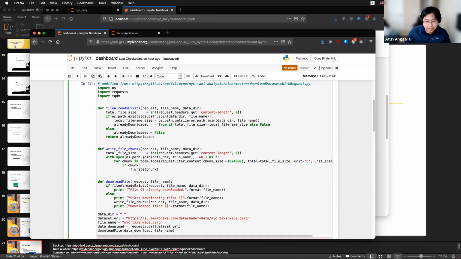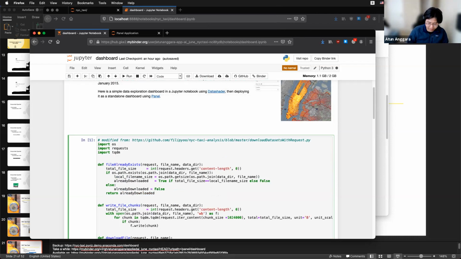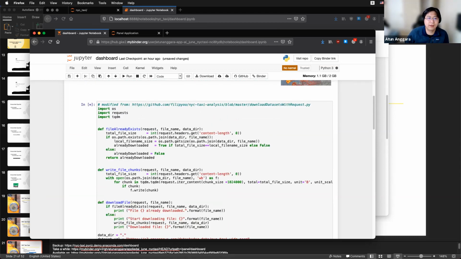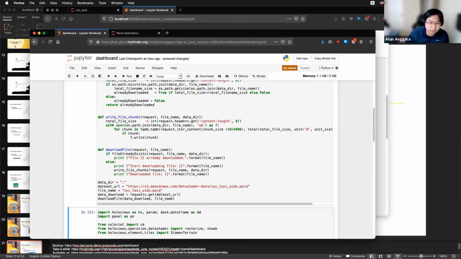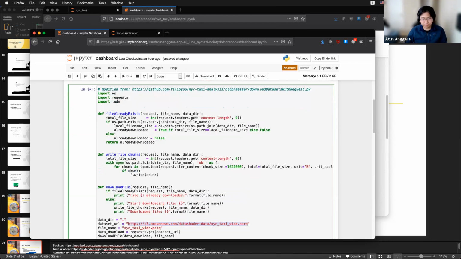I grab the data from AWS, Amazon, and I'm going to do the exact same thing here. So let me run this. It can take a while, because the total data for NYC taxi white.parq is around 390 megabytes.